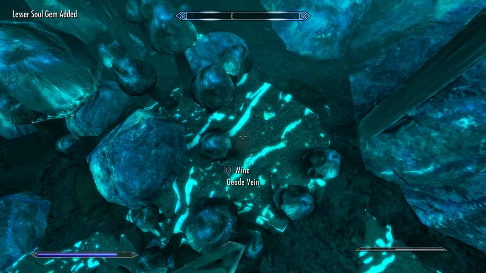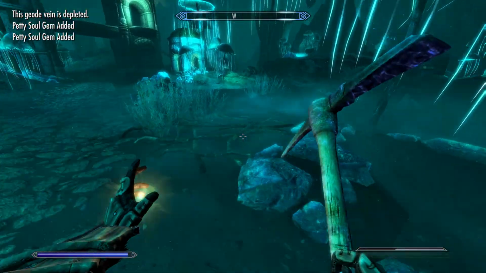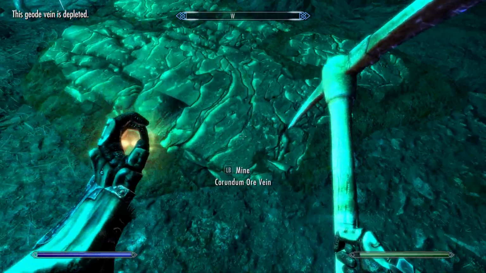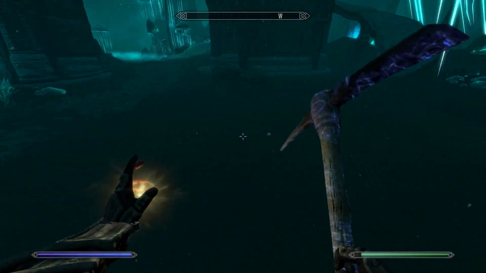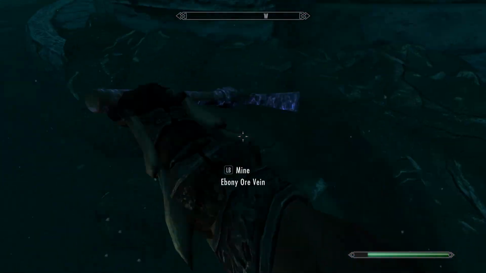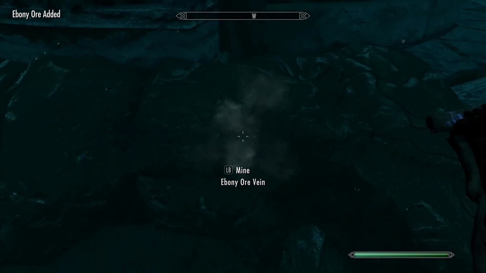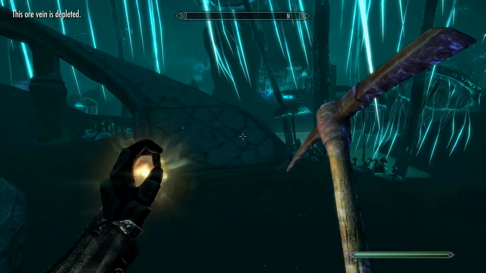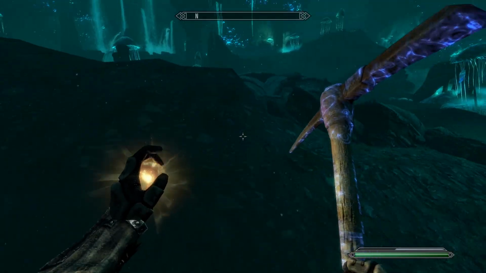Lesser. I mean, you have a chance of getting commons or greaters, I should say. But right now I got two petties and a lesser. That's not too great. What is this? Gold or something weird? Yeah, that one's Corundum. The other one looked like it was Corundum as well. It said Orichalcum. Here is another Ebony Orbane. I believe that makes me have an even number of Orbanes.